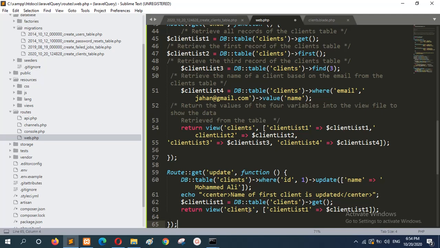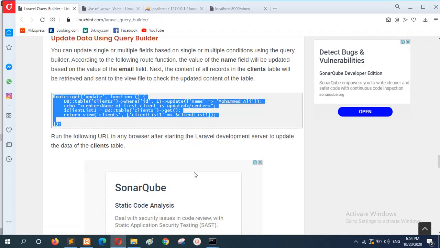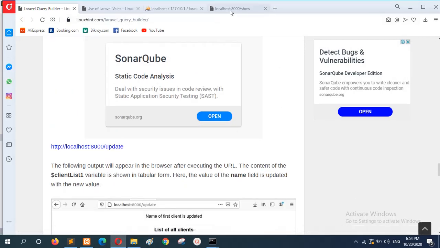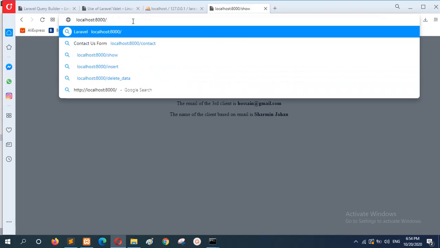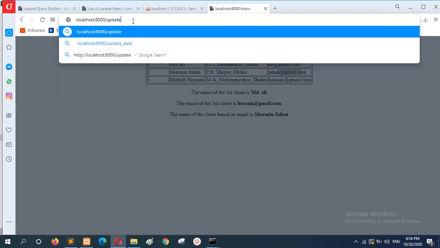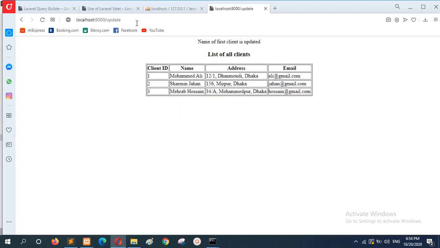So save it and go to the next step and type update here. So now I will use the route update. You can see the first record is replaced with the new value.